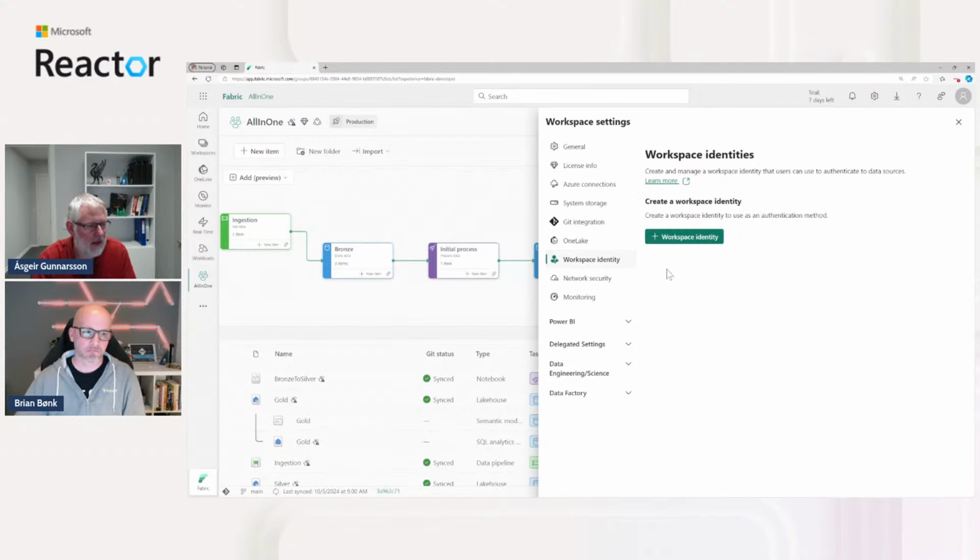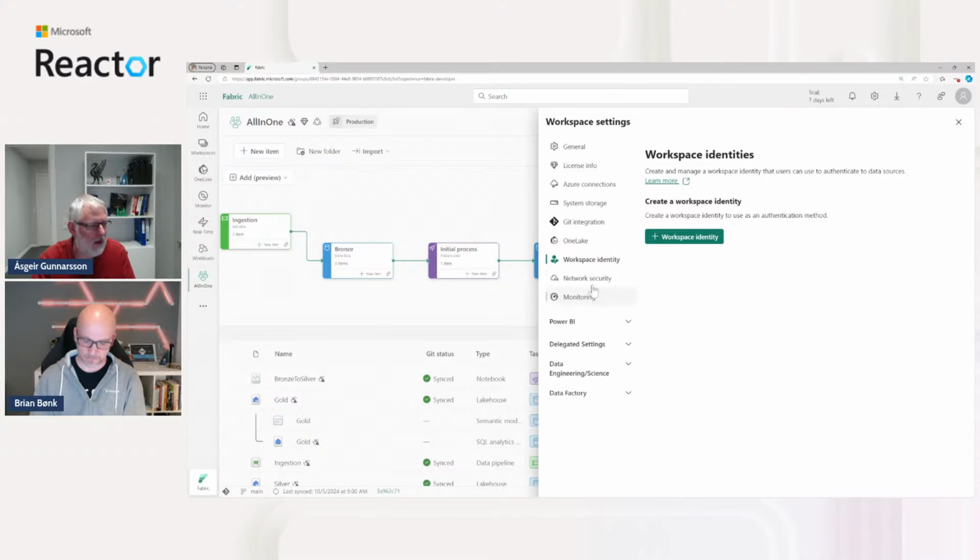Workspace identity is also a really important new thing. If you're used to using service principals in Azure, this is a similar concept. Basically, this is an identity for the workspace that will allow you to do different things. At the moment, the main thing it can do is connect to Azure Data Lake Gen 2 in Azure without using a username and password or a SAS key, which is a more secure way of doing that. But hopefully in the future, this will be able to do much more, because using service principals or identities is a more secure way to do things instead of using named users, because named users change passwords and all these different things.